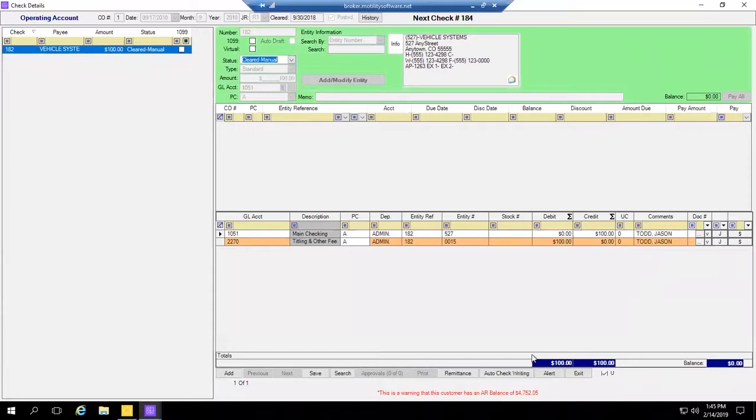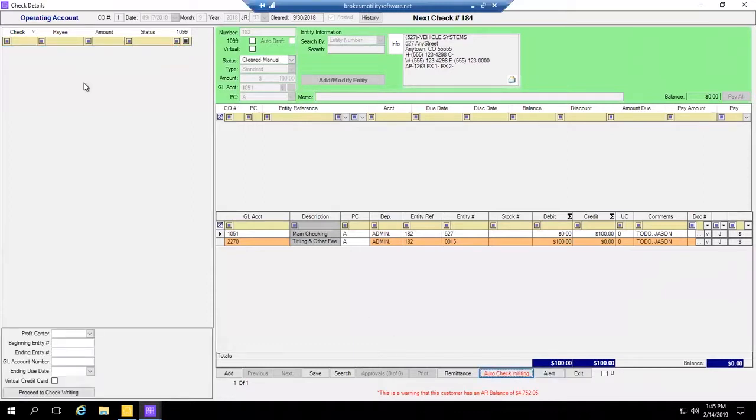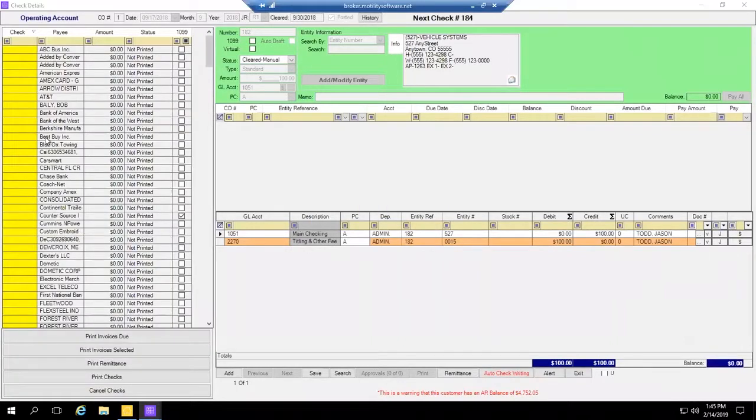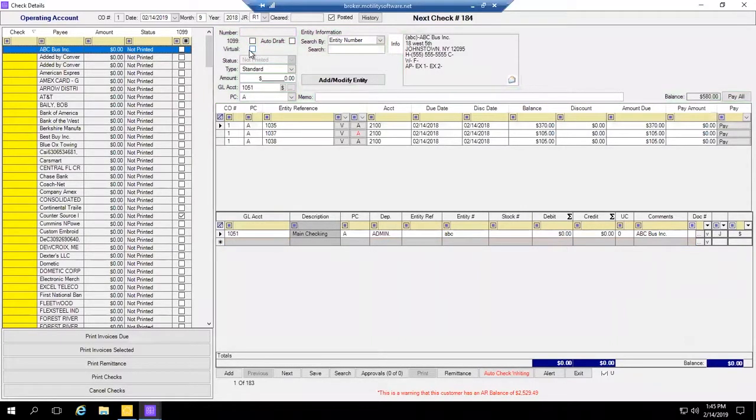So the auto check writer, if you want to see all the balances of the checks that you have outstanding, that's where you're going to want to print the invoices due, because that's actually going to show you the amounts owed and the amounts you have marked paid in the invoices selected screen. So usually what I'm going to say is get all the checks there that need to be potentially cut. Definitely utilize going through here in the list, but really the other question is the amount shows on not printed for us.